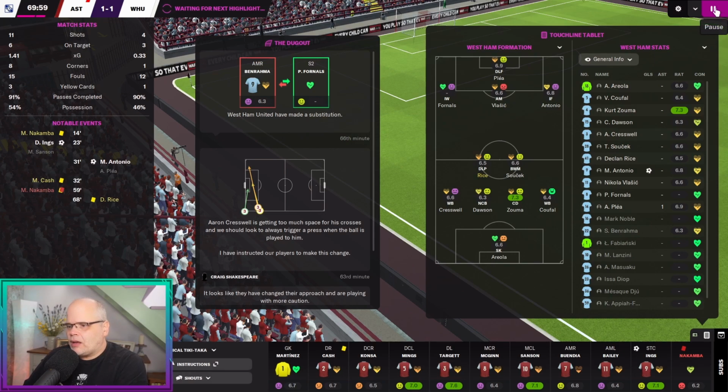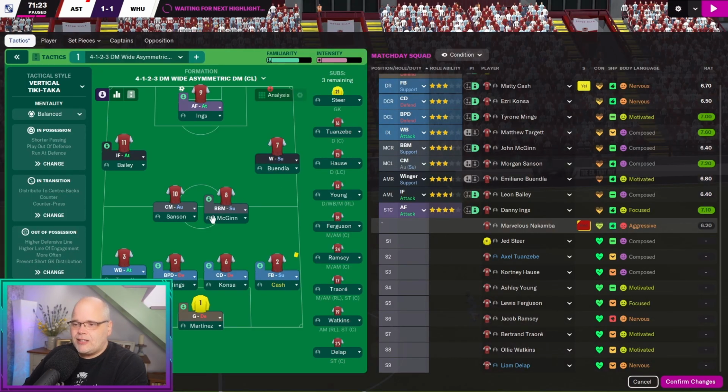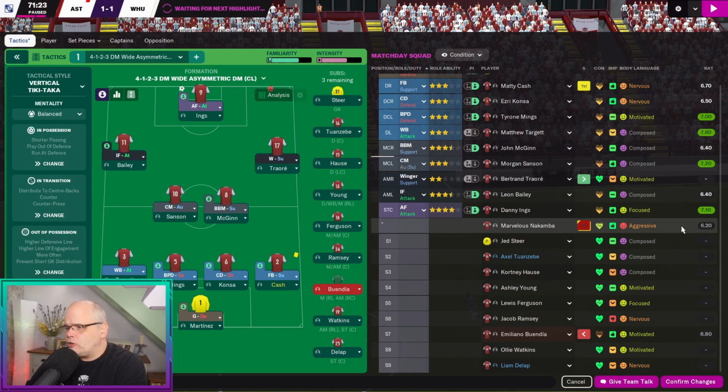We're going to have to think about a couple of substitutions in a second, just to get some fresh legs on, really. Just keep checking out who we've got in this squad and how well they can do, especially with 10 men. You can see that some of them are floundering a little bit. The likes of Buendia now struggling, so we're going to take him out, and we've got Bertrand Traore that will come in and play down that right-hand side for us. Bailey not having a great game, is he? 6.4. We've got Ollie Watkins, who can kind of cover the left side as well as the striker if we want him to, so we could do that.